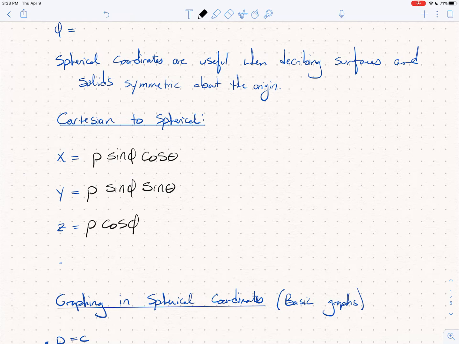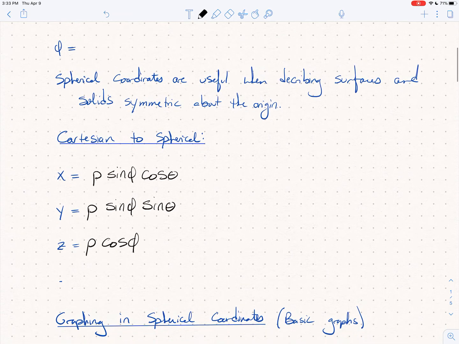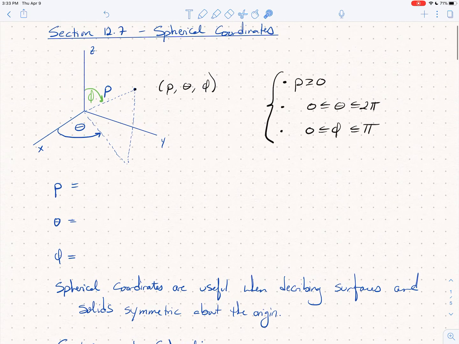So that's the conversion from spherical to Cartesian coordinates. And we should also mention that it follows from what we just wrote that x squared plus y squared plus z squared, if you plug it in and play with the trig identities, you're actually going to get rho squared, and you should recognize this as the equation of a sphere. So this is sort of why they're called spherical coordinates. We'll play with it in a minute. They make graphing spheres really easy.